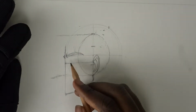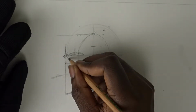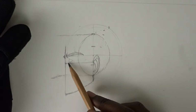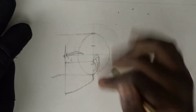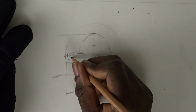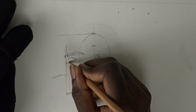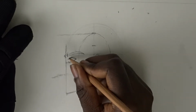Alright, then we can draw the eye right under it. So you can make the eye like a triangle like this, and then make like a circle in there, or half a circle. But what I like to do is draw a small line like this, then curve it down, and just make a shape like this. I like this a whole lot better. It looks pretty cool to me.